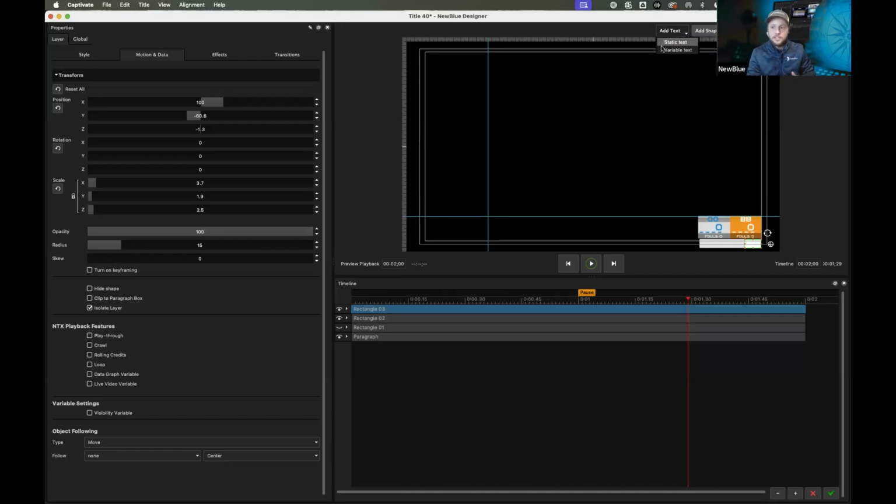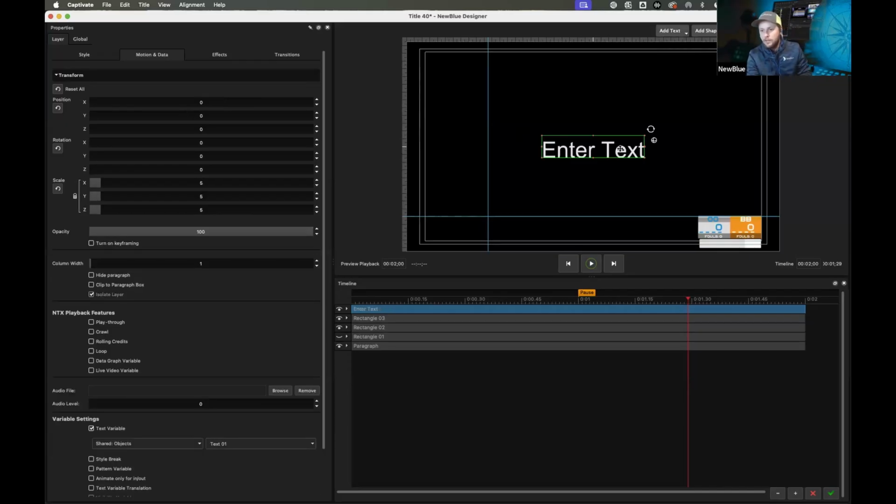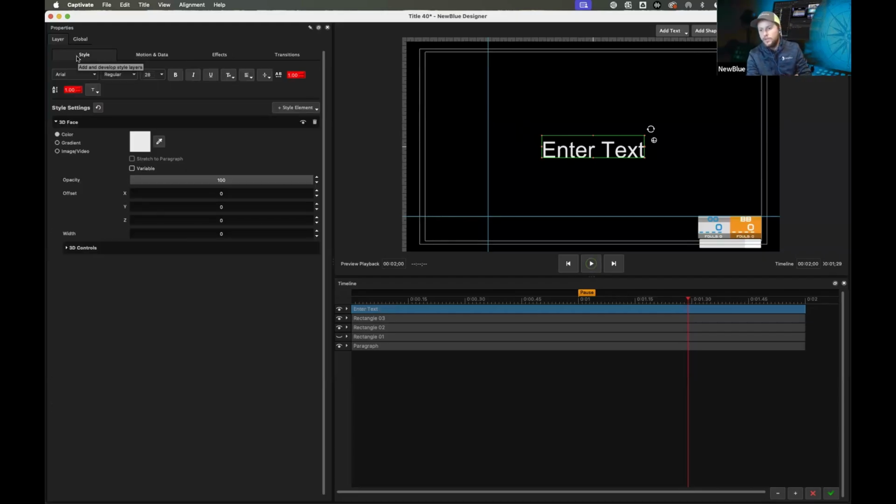Anything that's going to be variable text, this is something that you're going to want to either use data or have the ability to update in some capacity. So there's really no harm in just making everything variable text and make the render a teeny bit longer in the long run. But I tend to make most things variable text. Only things that I know for sure I never want to change are things that are going to be static text. So I can come right here and it's just going to give me a default enter text, right? And now I can change what I want this to be.